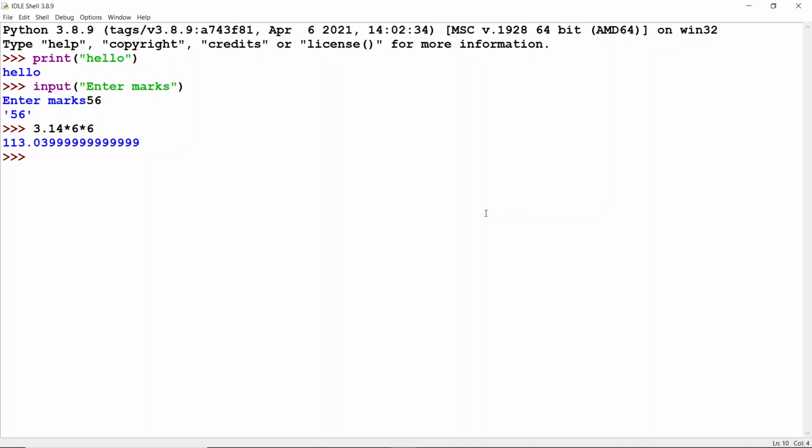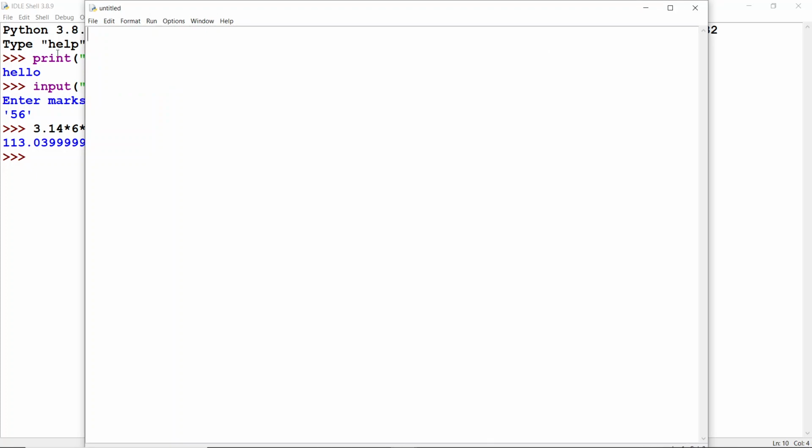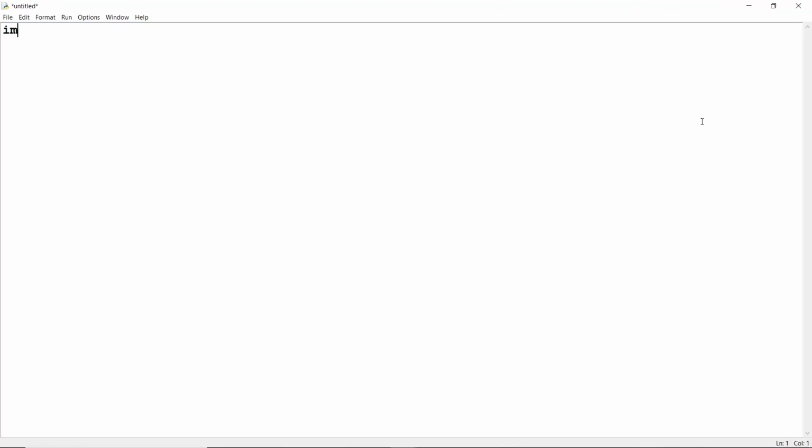Today we are learning about the math module. Now how the math module is working, let's see how to use it. First of all, we are using import math. Just now I calculated the area of a circle. I said that you should remember the value of pi, then only you can use it. But using the math module, all the mathematical functions are already there. You are just using them.